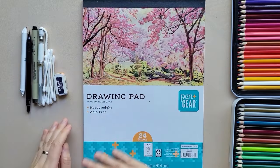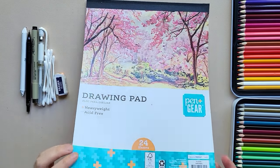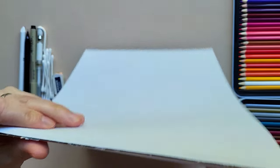I will be drawing on a basic Walmart paper in a sketch style, using a black Fineliner and a white gel pen as well.